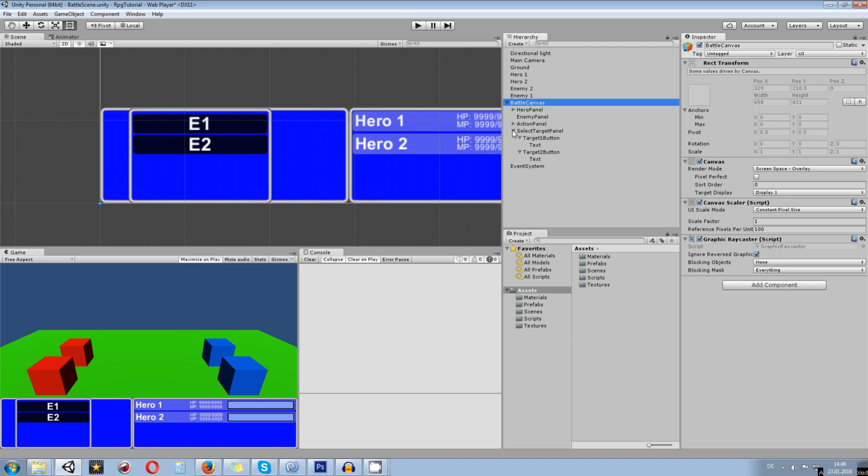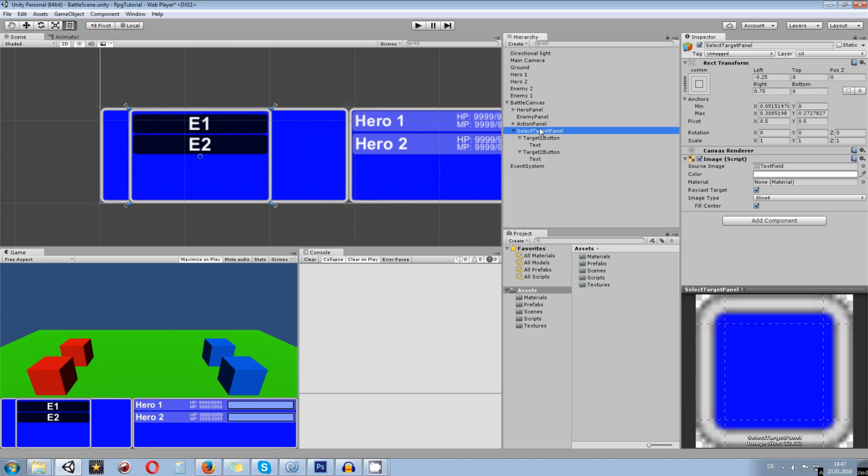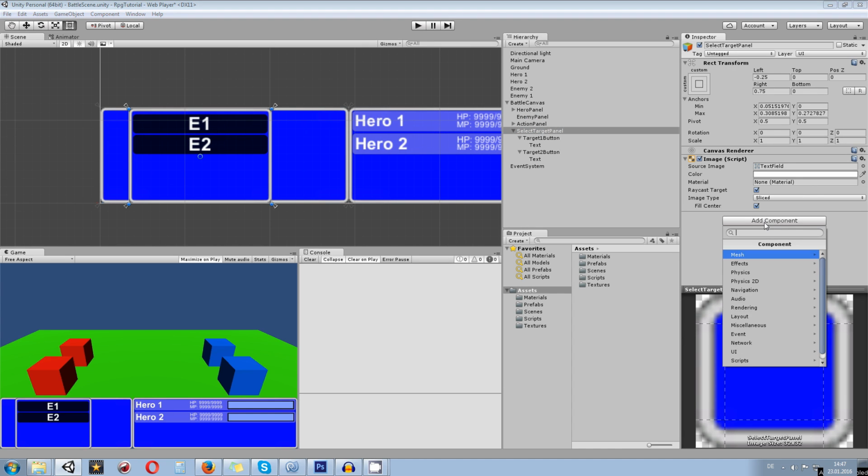So with that done, I select the select target panel. What I want to add as a component is going to be an event, I believe. Nope. Maybe a layout. Yep. A layout, and this layout is going to be a canvas group.